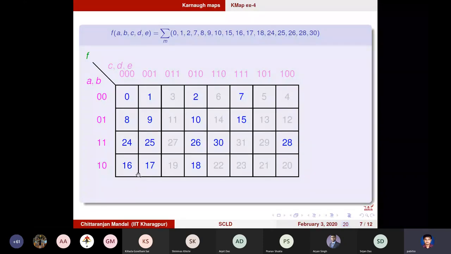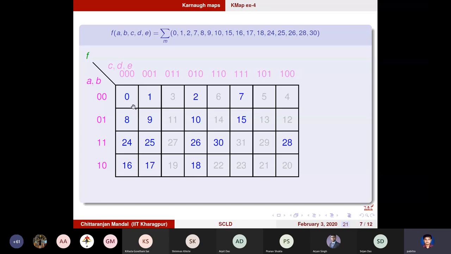By the way, note one thing, look at the order of the decimal numbers corresponding to the min terms. Okay, look at the order. So this is the gray code order. You just look at 0, 1, 3, 2, 6, 7, 5, 4. This order is important. This is an order which will preserve these gray code properties. Right. So 0, 1, 8, 9, 24, 25, 16, 17. This is a cube. This is an 8-sided cube.